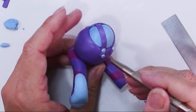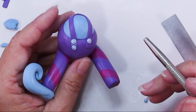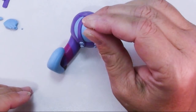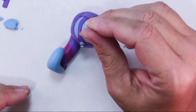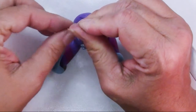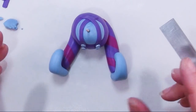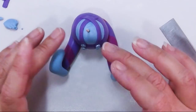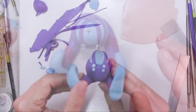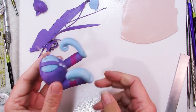I baked mine for an hour because there are some fairly thick areas — the legs are a half inch thick so that would warrant an hour right there. So here's our little figurine's body, legs, and feet out of the oven. I had to laugh when I went and compared these feet with the other pair — it's funny how different they are, but they're cute too. Sometimes it's fun to just try different variations on things.